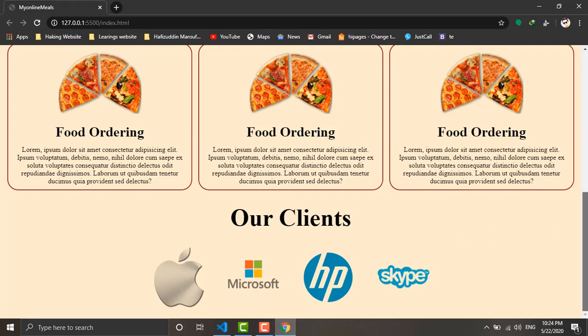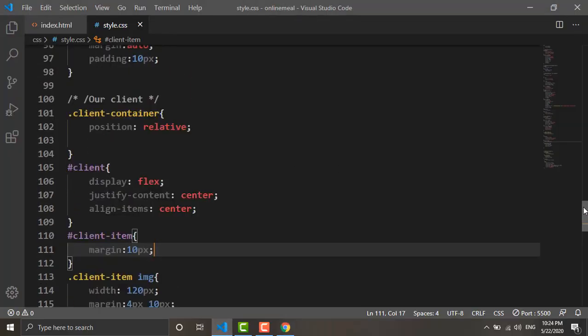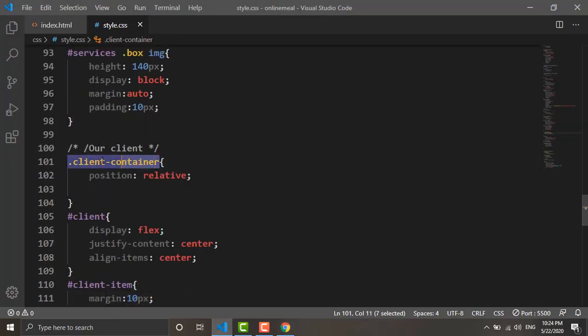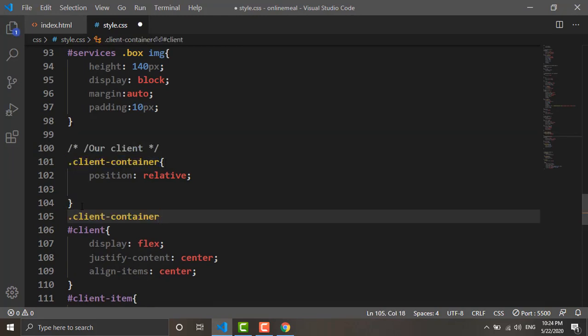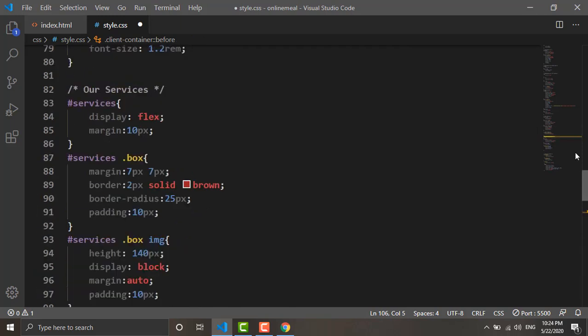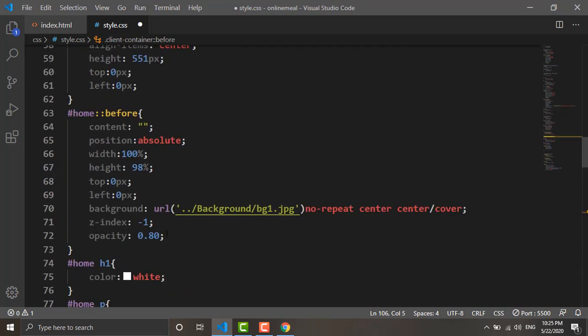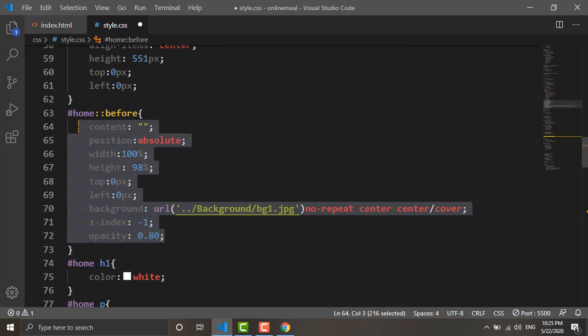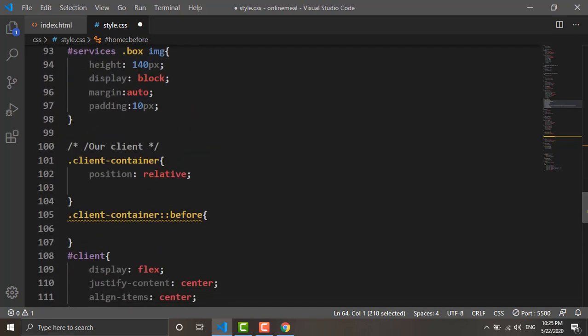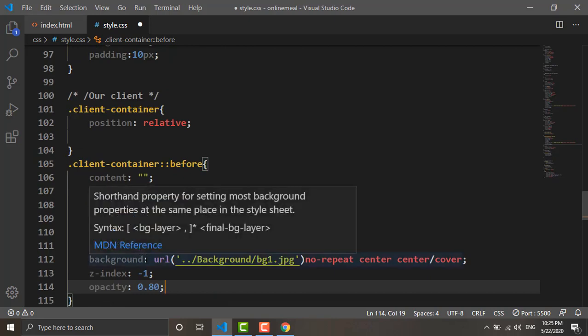Okay, now let's add a background for this. So again I will come to the client and I will just simply copy this, and I will add right here before. So what I will do here, I have to copy this and I will just paste it in here. I will remove this.